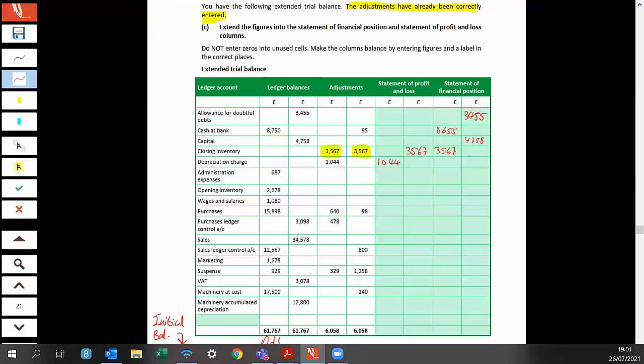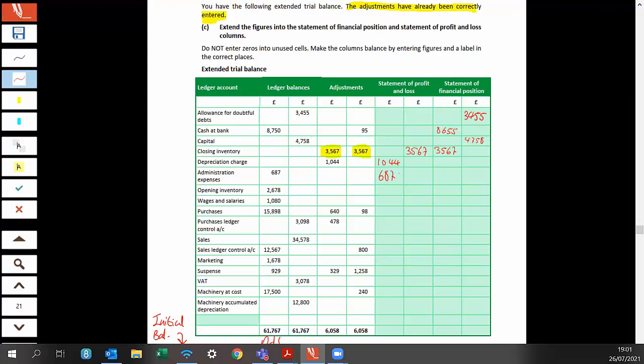So this is the depreciation charge for the year. It is the expense we have incurred this year, not the long-term liability that's recorded on the SOFP. That's accumulated depreciation. But this is where you can start to see where people can essentially get the wires crossed and start to get stuck. Okay, admin expenses. Now, I do like these ones because they tell you what it is, don't they? Administration expenses. It's an expense. Where do expenses go? In the profit and loss. Easy peasy. If only they were all that quick and easy.